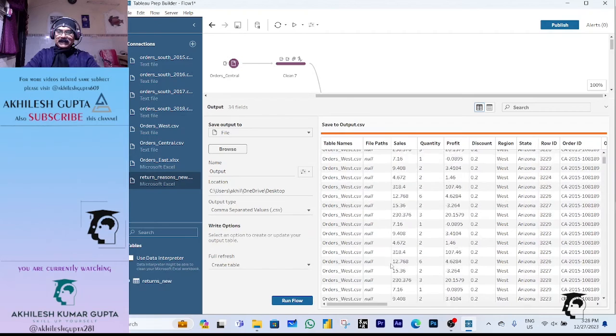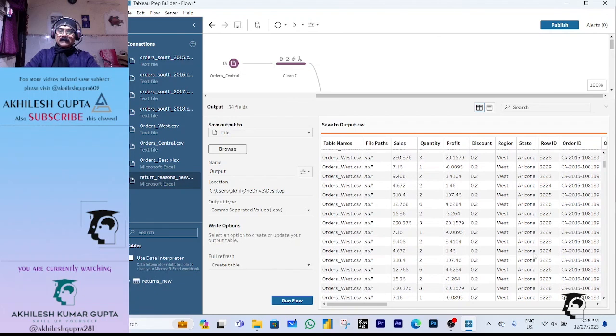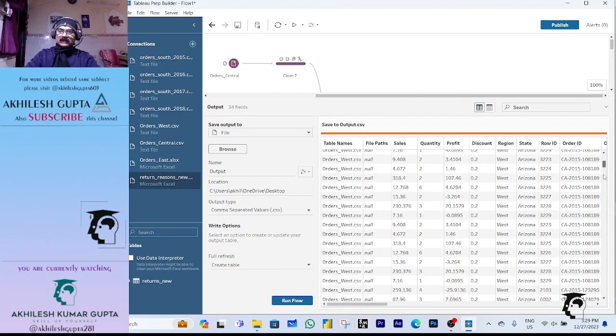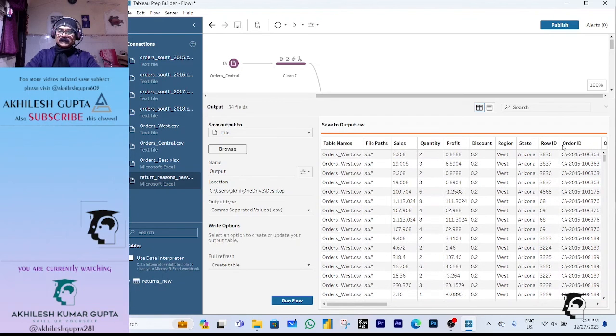Now you can see here, once you have the final data to be exported, a table name. This table name indicates the table from which you have imported the data. Everything is going to show you here. You can see order data, this kind of data.